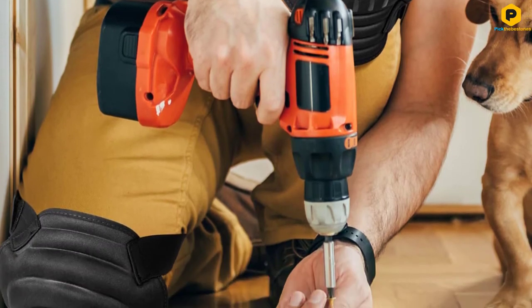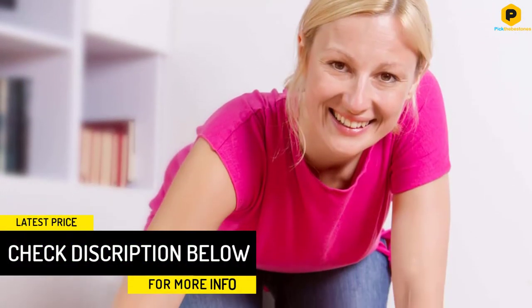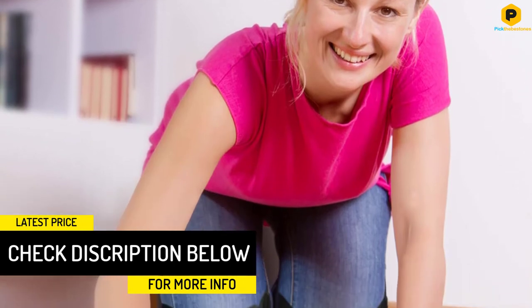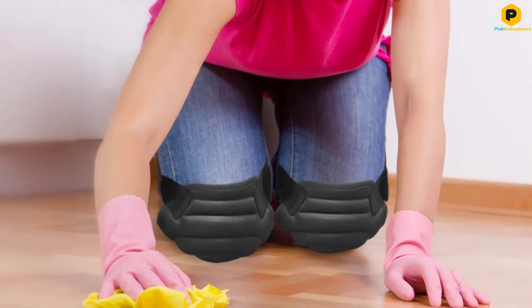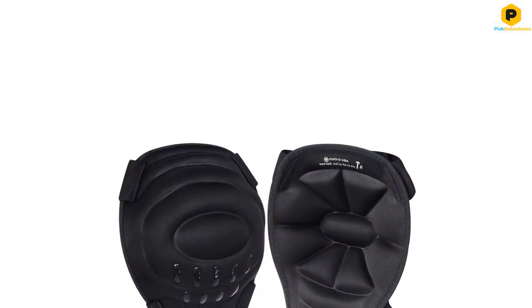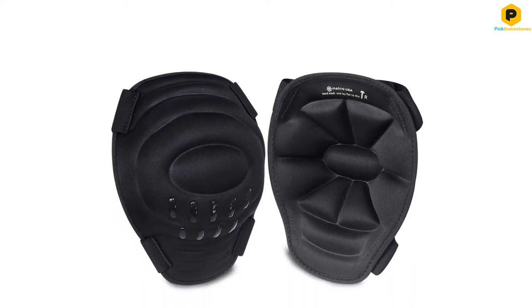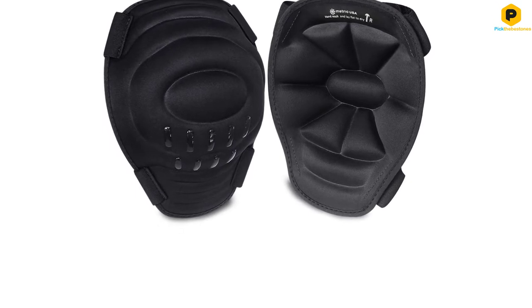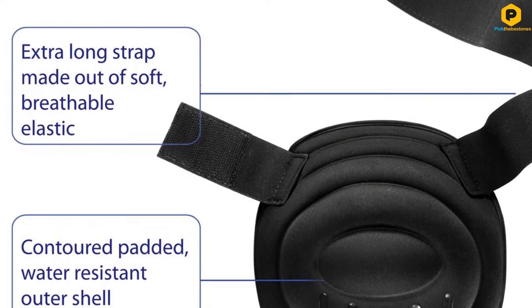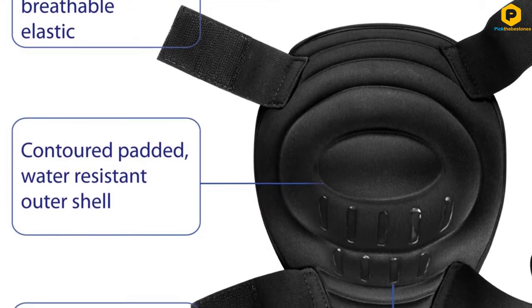You can clean it through simple hand washing. It boasts a tough yet comfortable outer shell coated with neoprene material, offering proper shield and comfort even on harsh and hard terrain surfaces. It also makes use of a high-density foam material equipped with air pockets, making the knee pads as breathable as possible so you can use them even during warm days. It also features two long hook-and-loop straps designed to keep the knee pads securely in place, ensuring they will not slip down even if you move often.